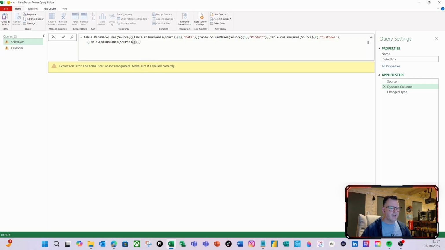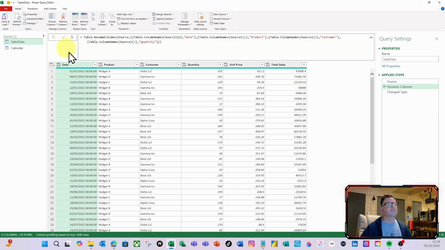Curly brackets. So the next one, which is going to be quantity, so we've done 2 there, it'll be 3. Let's go to the right of it and do comma, and that's going to be quantity. And I'm just going to do the tick. I test it each time just to make sure I've got the syntax right. As you see, I do typos.